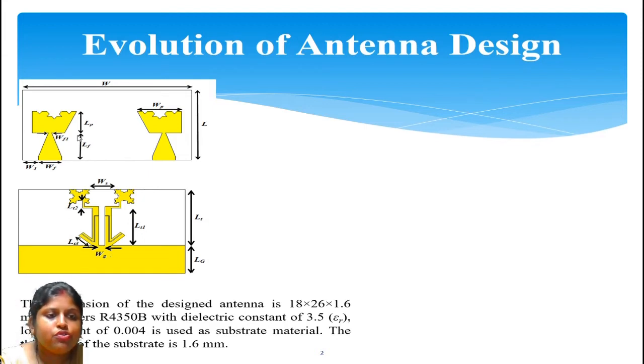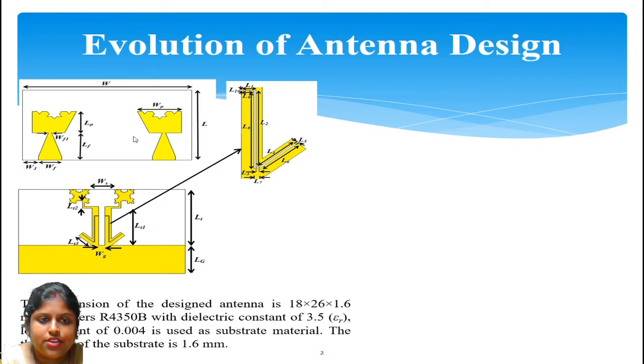In the top view, two identical radiators are placed, and a tapered feeding structure is used to apply feeding. Pot fractal structure is used in the radiators to achieve the ultra wide bandwidth. In the bottom side, the ground plane associated with the isolation structure and the notching structure is there. This is the notching structure.